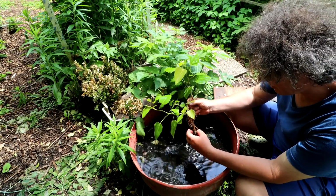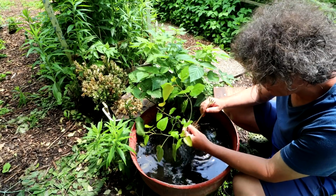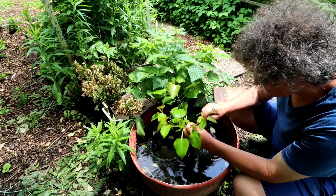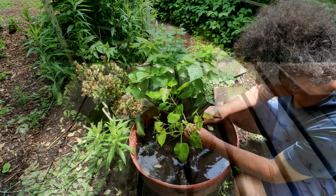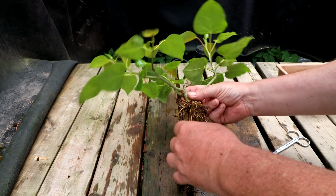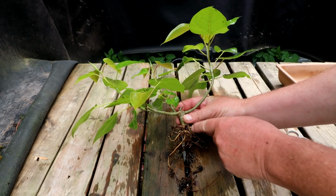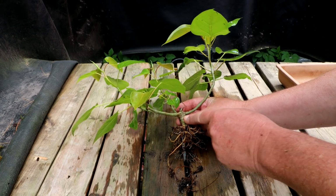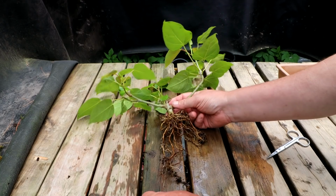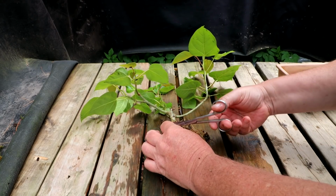I think that's about as far as I can go with the washing. I've got everything fairly clean. I can see all the roots, so I can make decisions on any root pruning I do. I'm going to do a little bit of root pruning. There's a few roots I want to prune to grow an even, balanced root system. You don't want one root getting really strong and doubling in size compared to the other ones. You can see some of them are really long, so I'm going to prune them back.